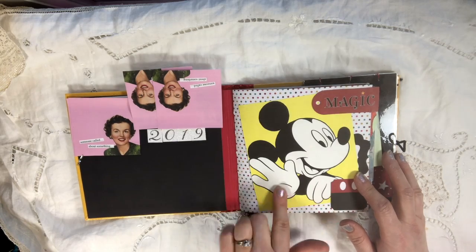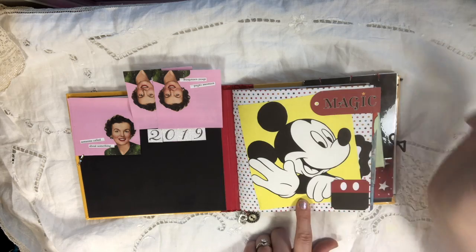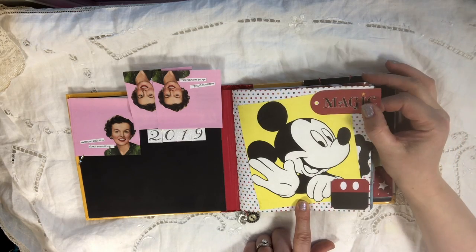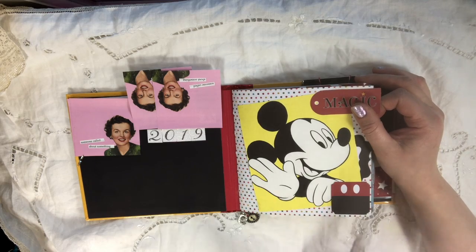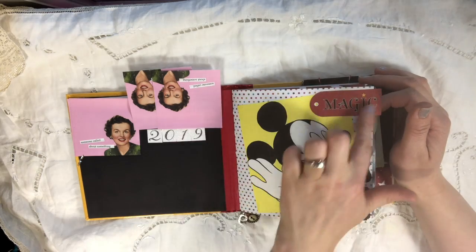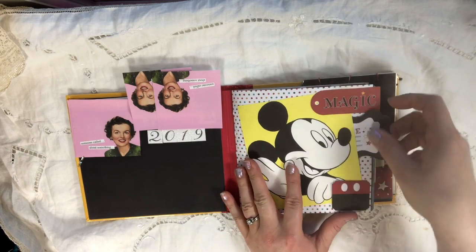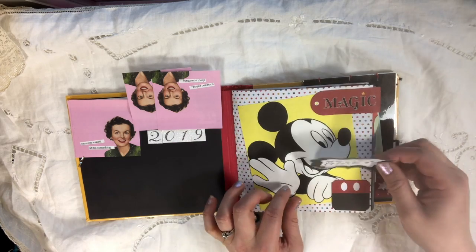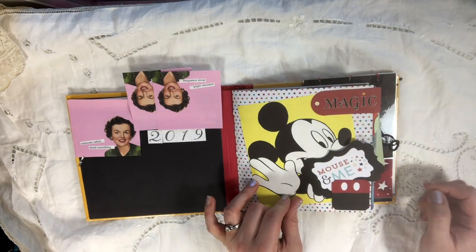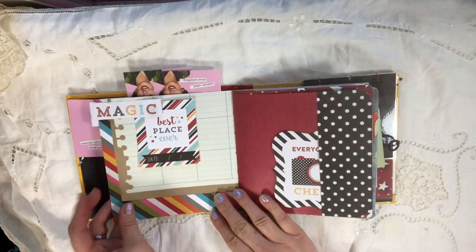This image of Mickey came from the original book, and I just cut it out and added it to some scrapbook paper. I found some ephemera at a discount shop that is not officially Disney, but it's very much like it. As you can see, these two came from that. Oh, and then I didn't fully adhere Mickey, so there's a little secret tuck spot there, and this little thing has a little room there for tucking as well.